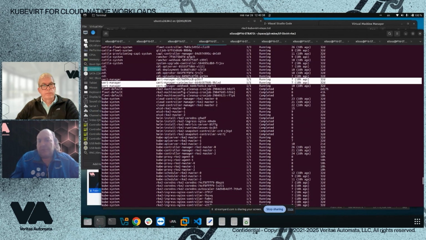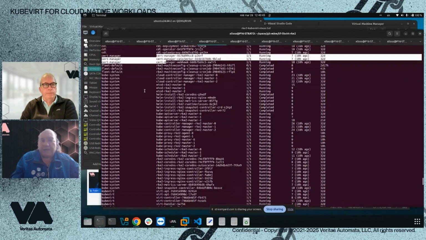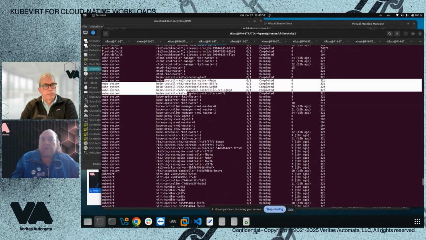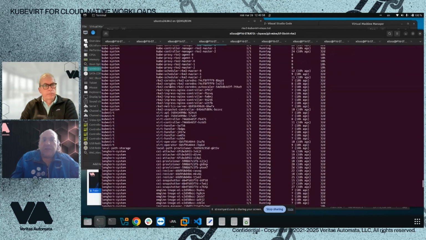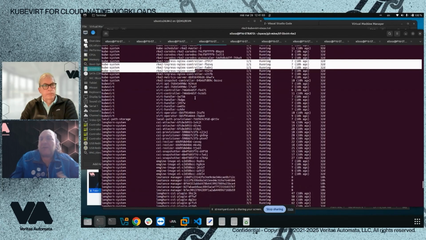Then I have the typical components that you will have on your cluster, like the cert manager, a Fleet configuration installed by default by Rancher, the kube-system with the components of the RKE2 cluster, what is remaining here from the Helm jobs that were configuring the RKE2 cluster, the ingress controller for Nginx to expose things, but I'm not really running on the cloud. We will see that I'm running the MetalLB load balancer for exposing services.